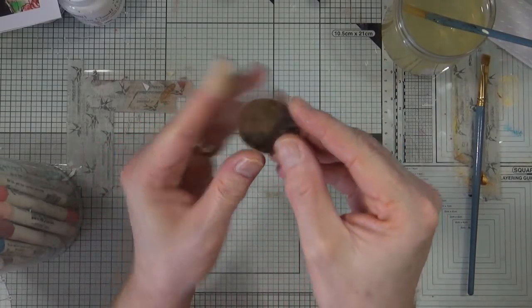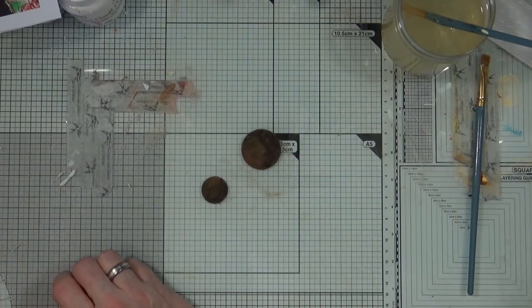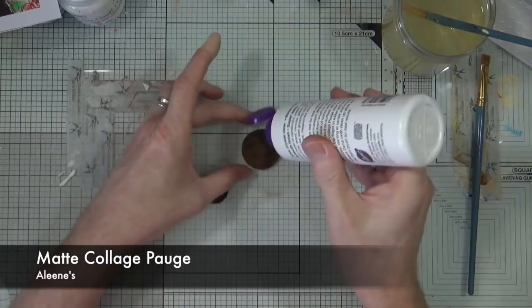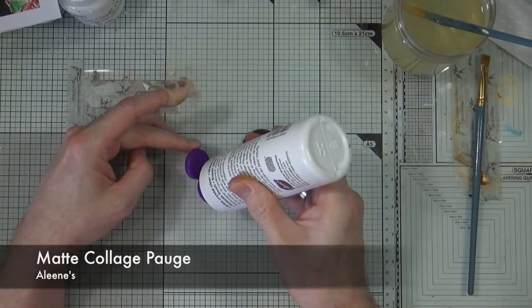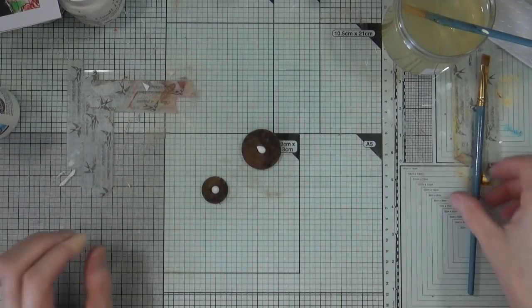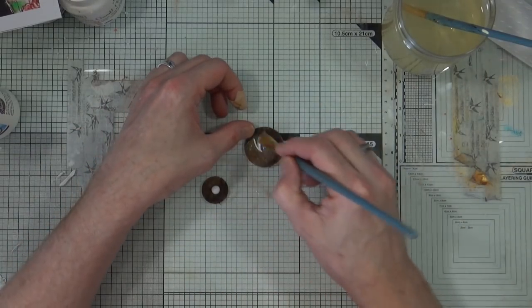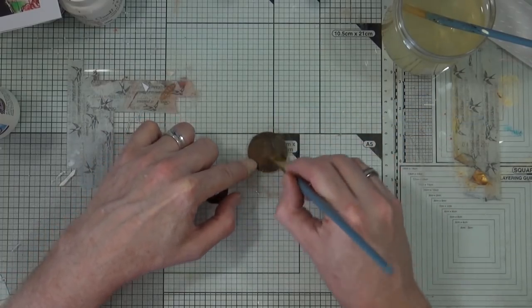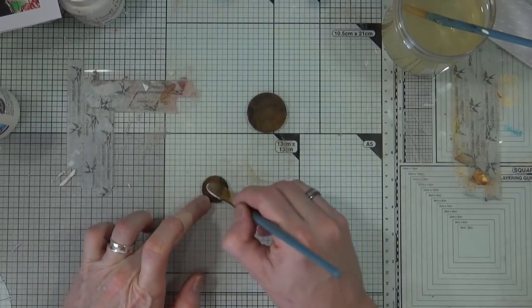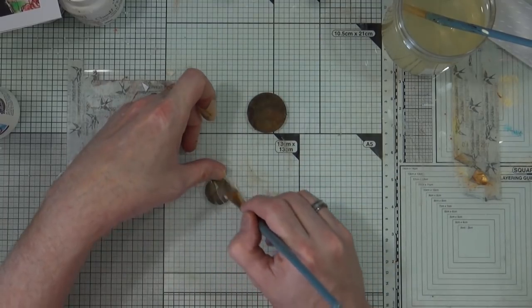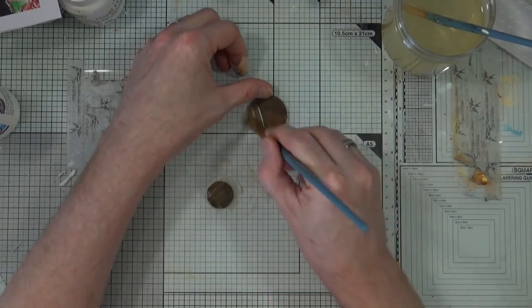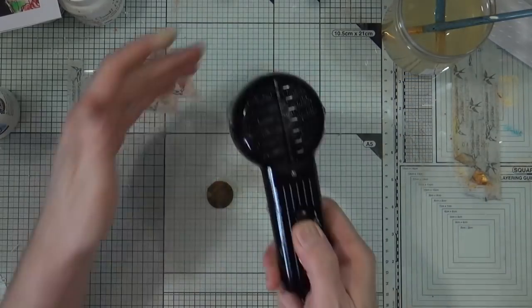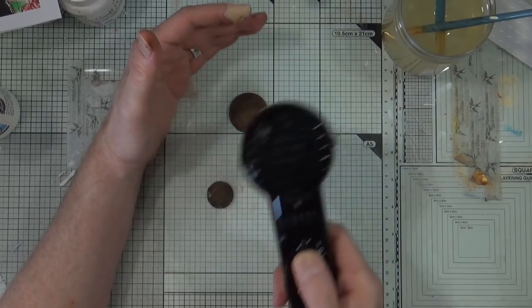I haven't activated these with water because I want to seal them so I'm going to use some matte collage page from Aileen's. I'm just going to add a small amount onto each of my two little discs and then with a brush I'm just going to brush it over. That will activate the pigments within the distress markers and blend them for me. And then obviously once that's dry it will also be sealed. To dry it I'm just going to bring in my heat gun and give it a nice gentle waft over the top until it's done.